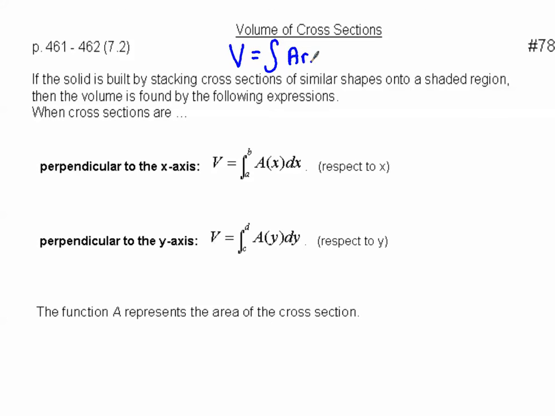to be the integral of the area of a slice or the area of a cross-section. It's always the integral of the area of a cross-section. That's what it shows in these integrals here: if we have a cross-section, or a slice as I'm calling it, perpendicular to the x-axis, the volume is an integral of the area as a function of x, versus when the cross-sections are cut perpendicular to the y-axis, it's going to be the integral of the area of a slice, but the area is a function of y.